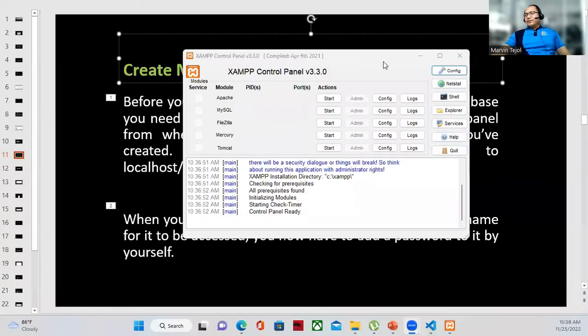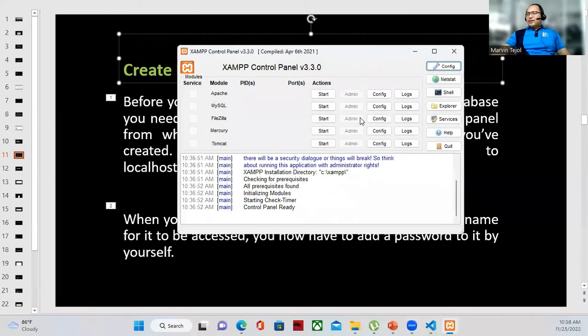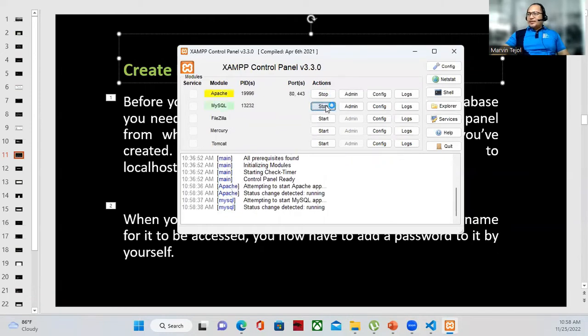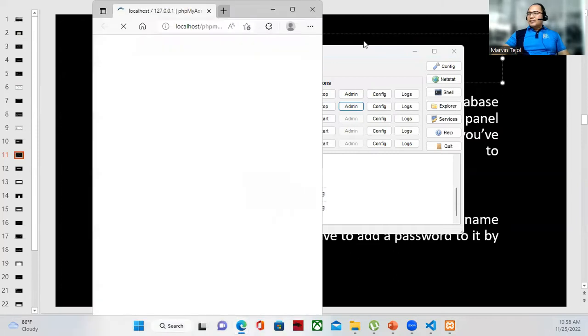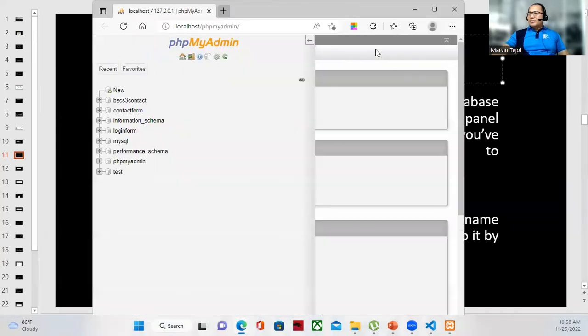Okay. So this is our XAMPP control panel. So start. Then after natin may start, then click the admin. Then once it is clicked, okay. So this is the control panel.